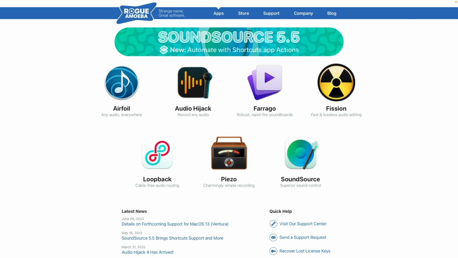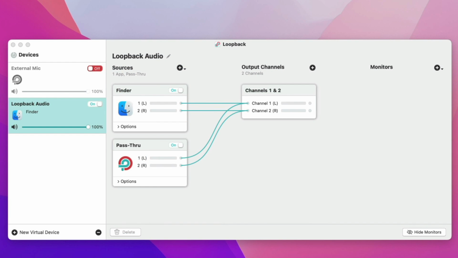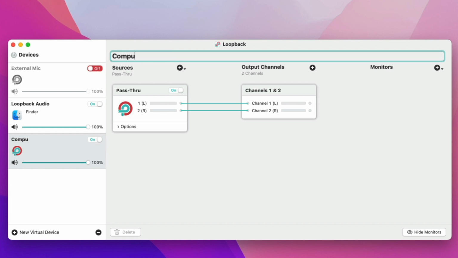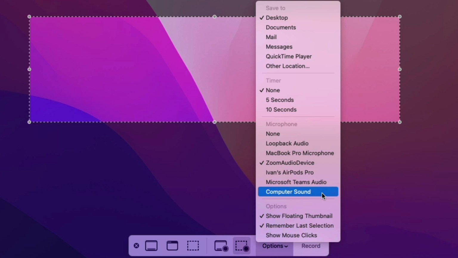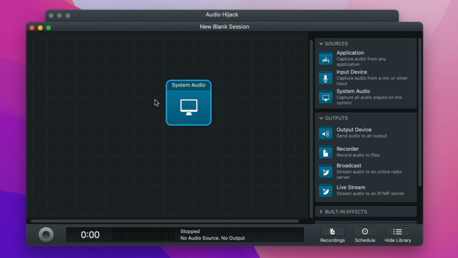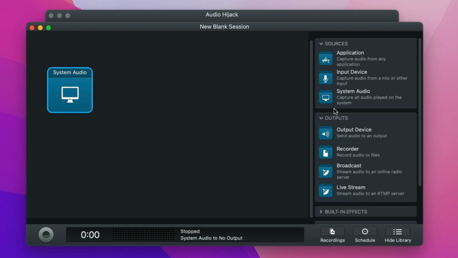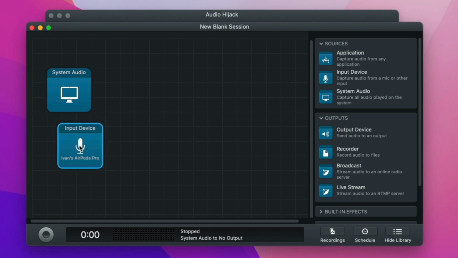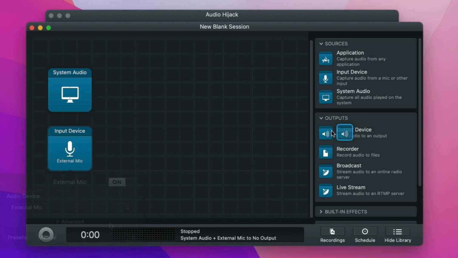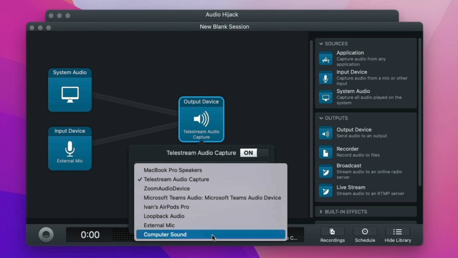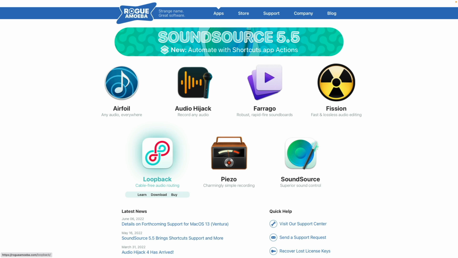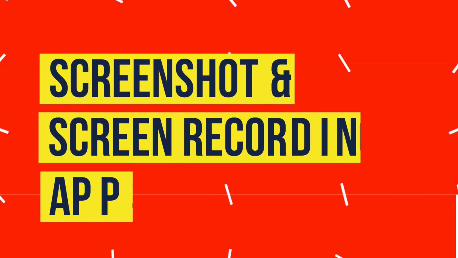You can use audio routing apps like Loopback and Audio Hijack from Rogue Amoeba. Loopback allows you to create a virtual sound device that you can label whatever you want. So you could make a sound device called Computer Sound and then show it as a microphone in the Screenshot app. Audio Hijack allows you to route a sound source like your Mac system audio and maybe combine it with another source like the microphone you plan to use for narration and route them both to the sound device you created with Loopback. There are open source and free alternatives to both of these apps. However, if you're not super tech savvy, you might consider buying them or apps like them so you can have access to technical support if you get stuck.